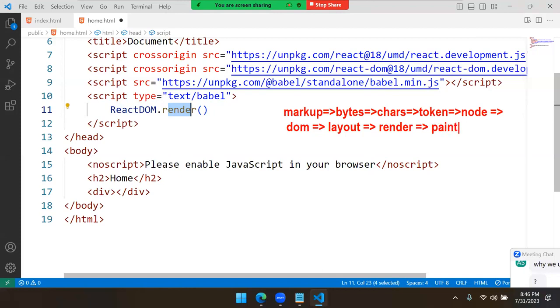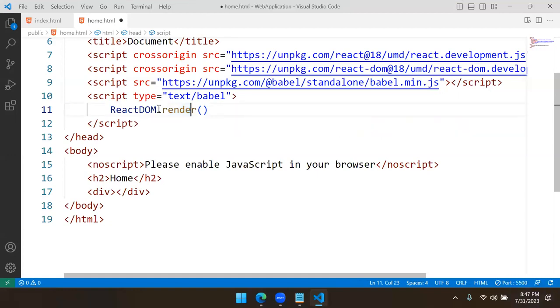The process we know. Now what we have to do is, by using the render method into the virtual DOM, we want to render a message called welcome to React. Where do you want to render this? Comma, you have to tell where to render this. Inside this div. How to access the div? Tell me, in JavaScript, how do you access this div? React also uses the same virtual DOM method.